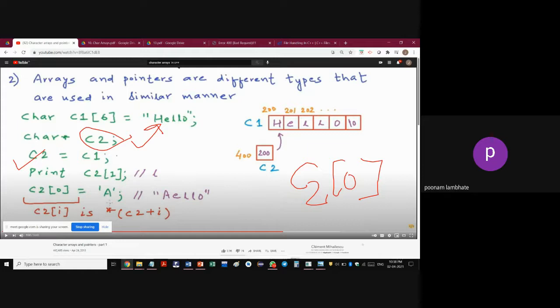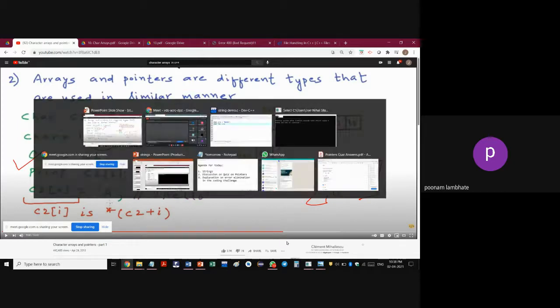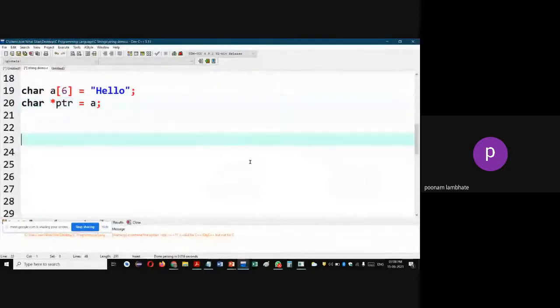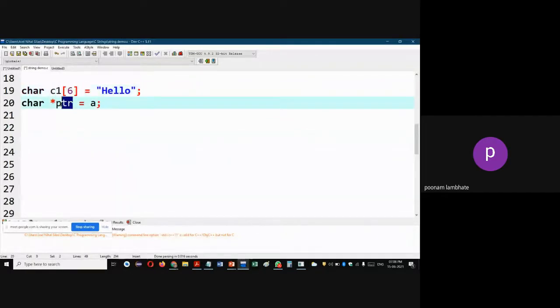Now, how can we update the characters in our array? We can update it by saying c2 of 0 is equal to character a. What will happen? Let me show you here. Now this is c1, and c2 is a pointer to c1.